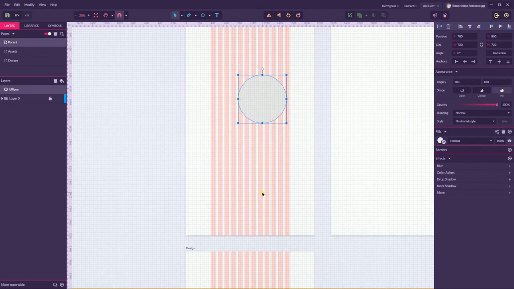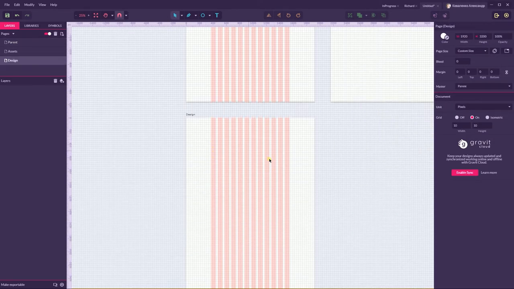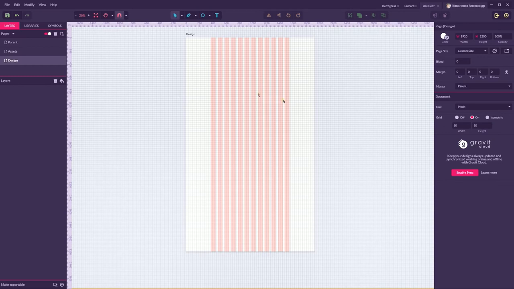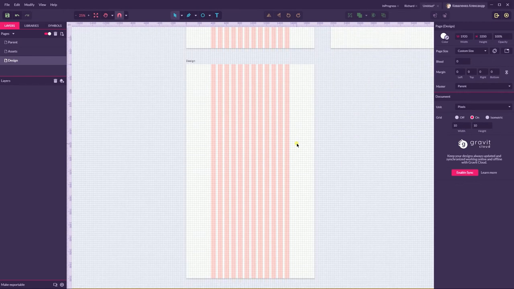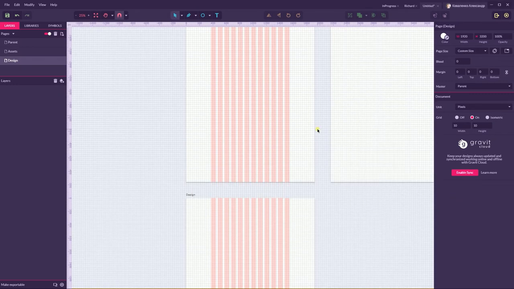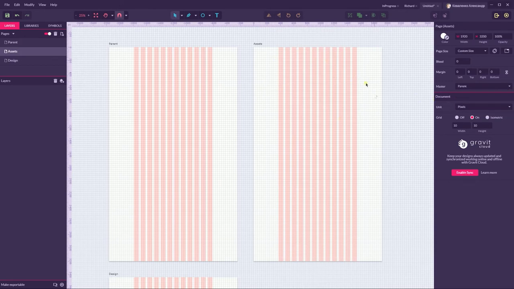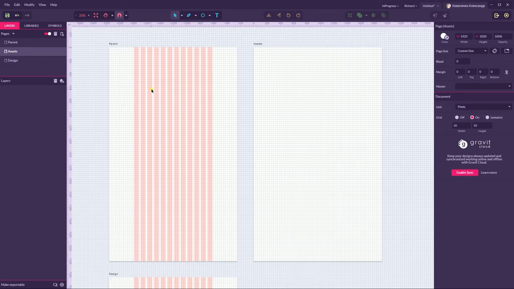So this is the main advantage of the parent. First, it doesn't interfere with the design elements. I cannot move this grid, but at the same time, I can reuse the same elements over and over across all of my pages by simply assigning the parent page. So I can also select the parent page for assets, and you see I can bring up the grid this way. So far so good. Let's also add a gradient background to my parent page.